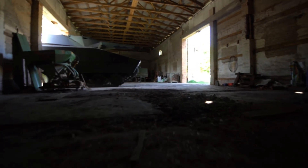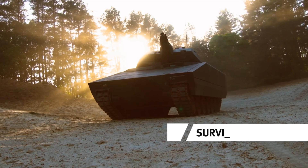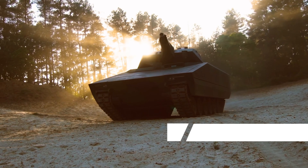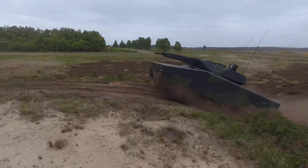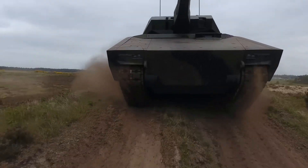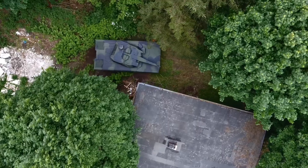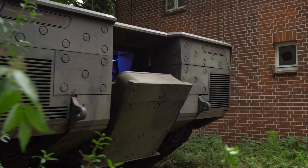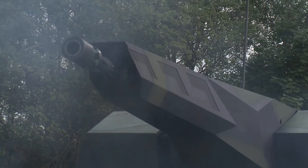It does have some key features that some of the other contenders don't quite have. Typical Rheinmetall, they made a fantastic promotional video, which you're looking at right now without the music. They've done a very good job showcasing this vehicle. It's basically their version of a high-tech IFV, fitted with the Lance 2.0 turret, armed with a Wotan 35 dual-feed cannon that fires standard 35x228mm ammunition, with a 7.62mm coaxial machine gun.